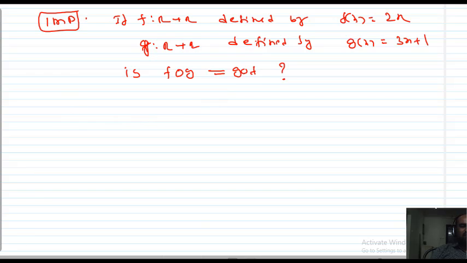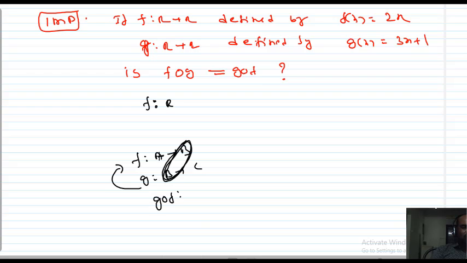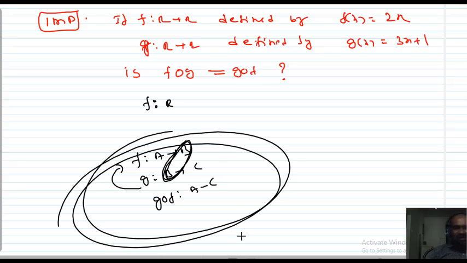Okay, students, first of all, listen. I will explain first. F maps A to B in the previous example. G maps B to C. Then only G circle f exists. See here, you need to write like this. Then only G circle f exists. What is G circle f? G circle f is from A to C. So this notation is important.